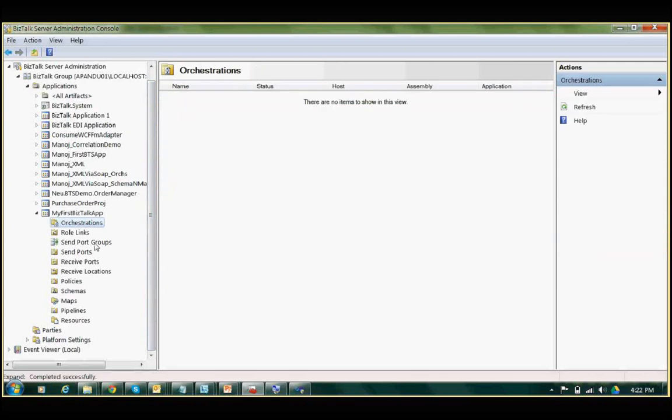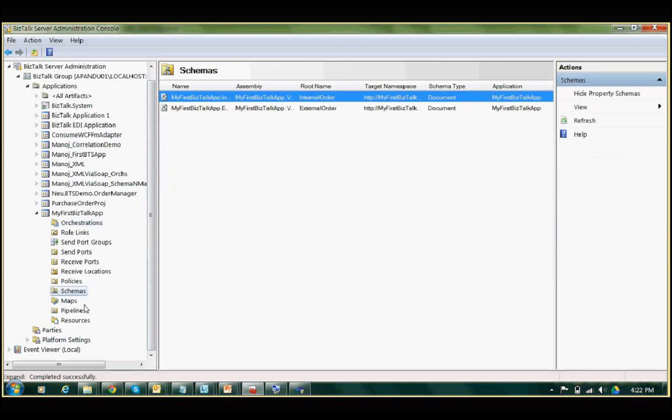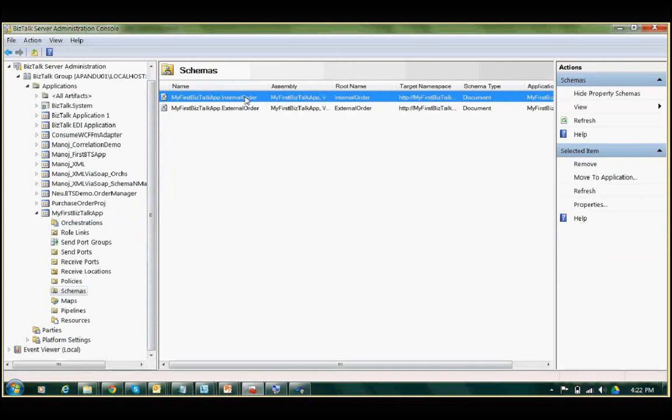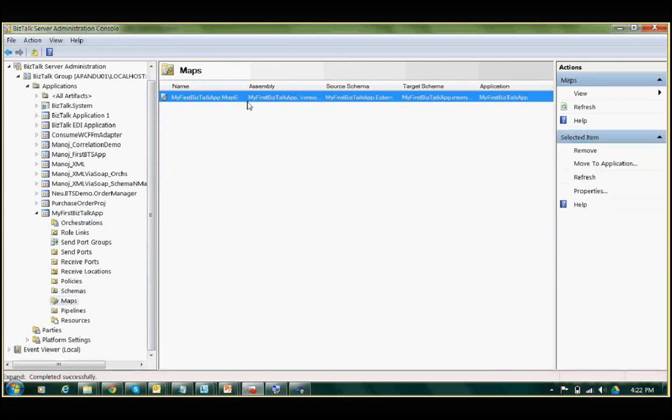Now let's see, it has orchestrations, so it is not there. Let's see what is available. Schema. So we have two schemas, available under schemas. Map, okay, we have one map. The name of the map is assembly name dot map name, external to internal order. So these things are available.